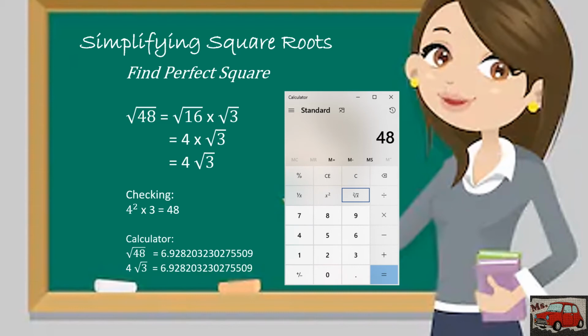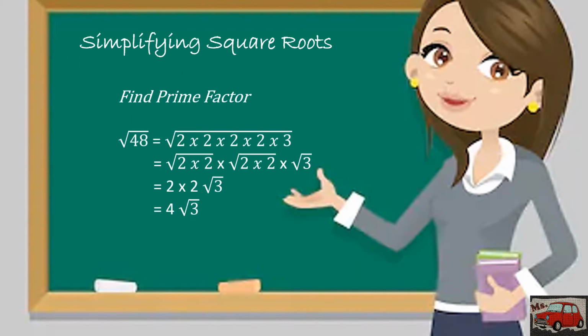Alright? Again, dun sa last na equation, dun sa calculator part, kunin mo muna yung square root ni 3, saka mo i-times dun sa square ni 4, which is 16. Alright? Okay, another way to simplify square root is to find the prime factor of the radicand. So, the prime factor of 48 is 2 times 2 times 2 times 2 times 3. Don't worry guys, if hindi pa kayo marunong magkuha ng prime factor ng isang number, meron separate video tungkol sa factor at mapapag-usapan natin yung prime factorization.